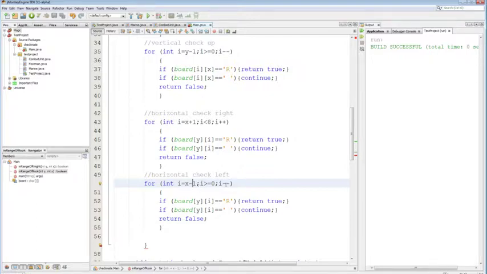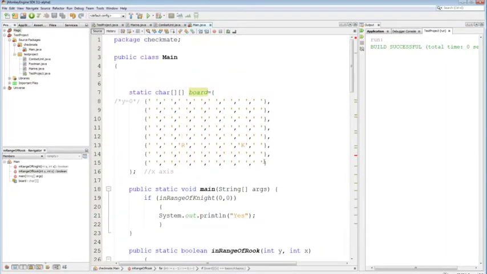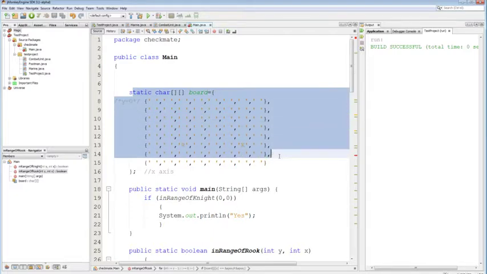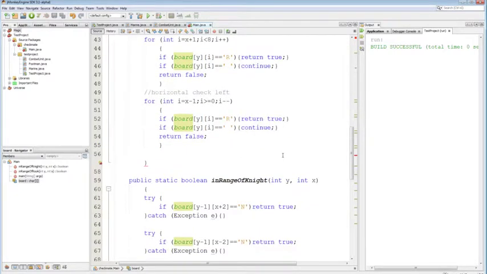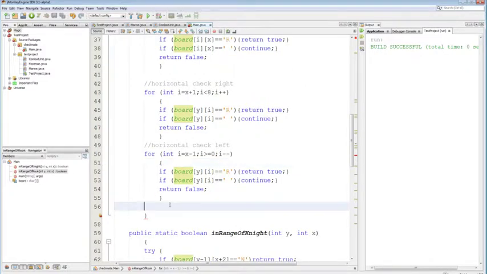What does bounce mean? Where are you seeing bounce? Oh, did somebody ask something? I don't see a bounce. Are you talking about board? Board is the name of my chessboard. I don't see a bounce anywhere in here. I'm trying to read chat to see if somebody else has said bounce, but I don't see it. Sputlook asks, what does bounce mean? I guess I'll wait until he elaborates on that question.